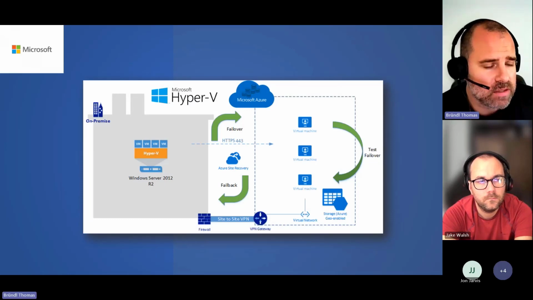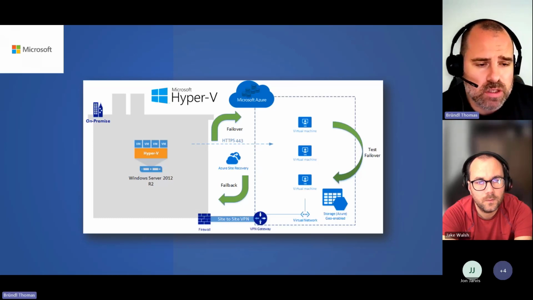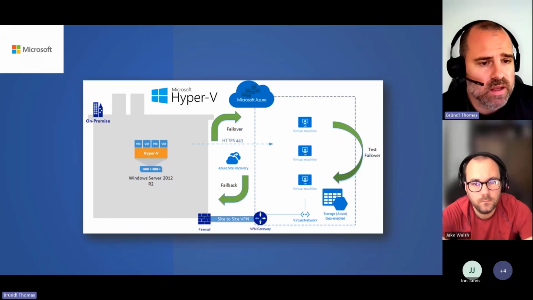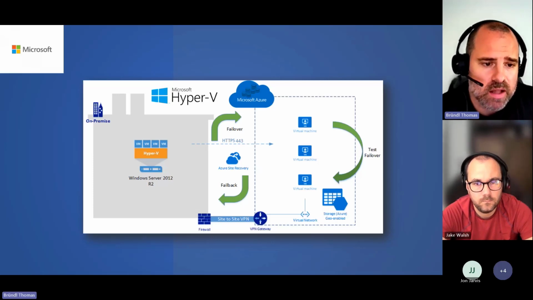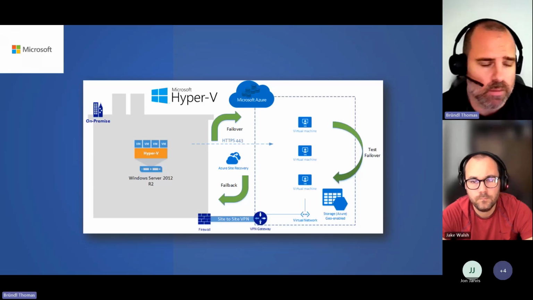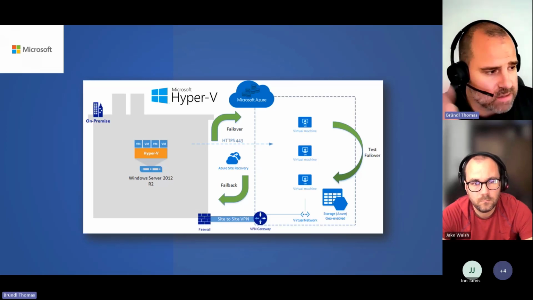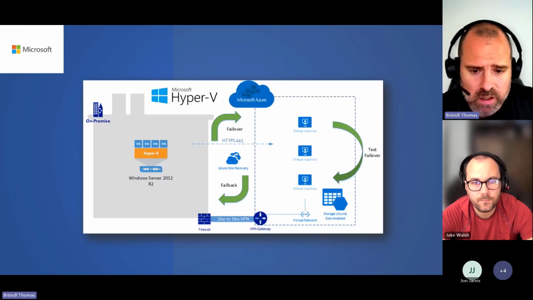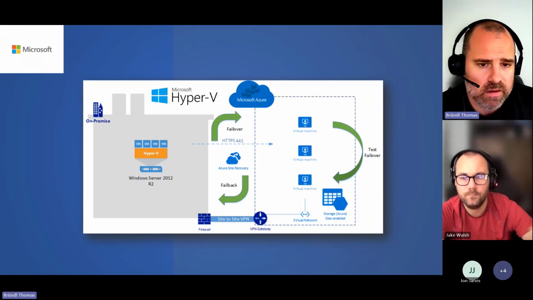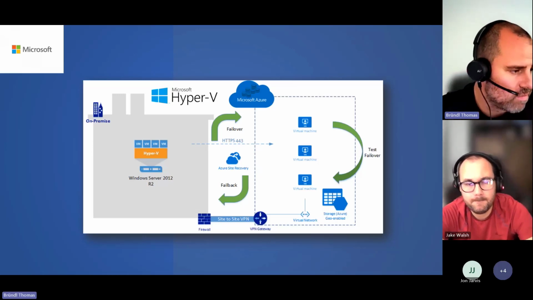And as you can see, there is no management server. So the replication included in the Hyper-V will be used for this. And the replication server is connected to the Azure Site Recovery services. And then we have the same approach like with VMware, that the disks will be replicated to the cloud into a storage account. And in addition, if you want to make it more secure, you can use a site-to-site VPN.